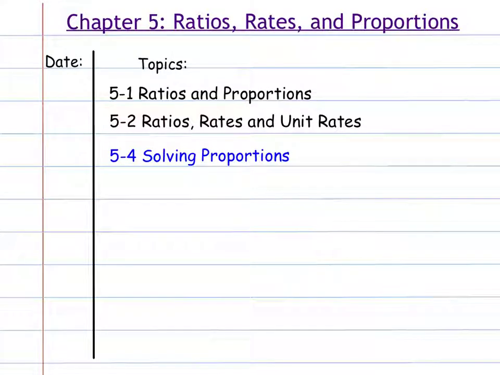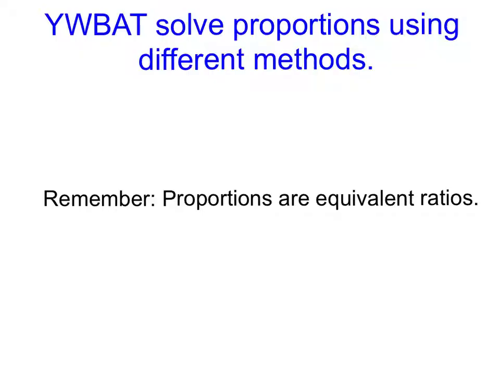Welcome back, students. Today we're skipping 5.3 for now, and we're going to do Chapter 5, Lesson 4, Solving Proportions. Before I do the objective, I want to remind you, we already talked about proportions a little bit, and they are equivalent ratios. So two ratios that are equal, those are proportions. Well, today you'll be able to solve proportions using different methods.